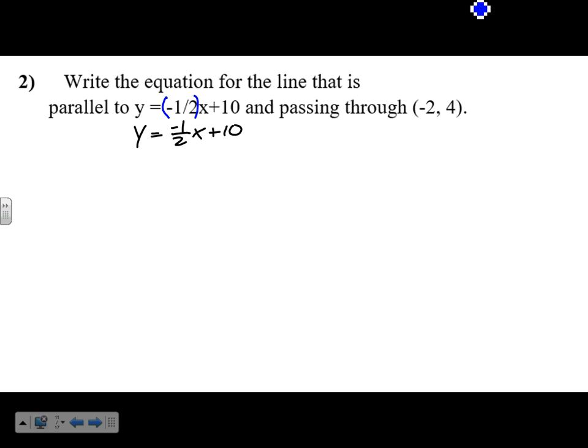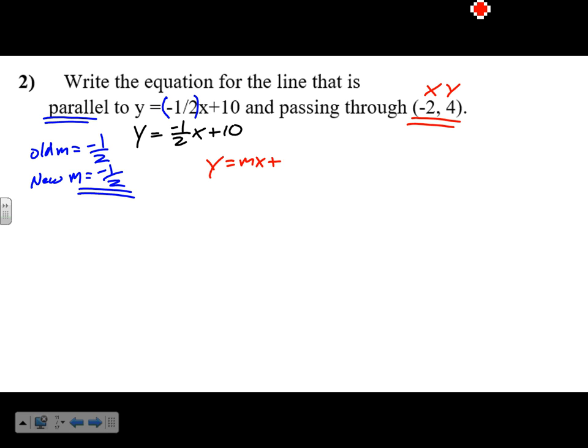Now again, it's parallel, so my old slope was -1/2. My new slope is the exact same. It's parallel, so parallel lines have the same slope. And again, you don't need to show me that, but I'm going to keep doing that, because for perpendicular, it does help out a lot. So my slope is -1/2. This is my ordered pair, my x and my y.